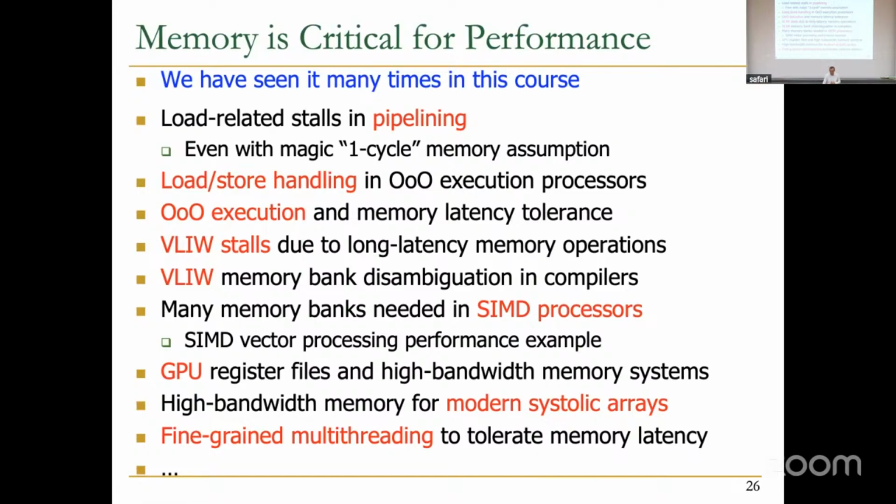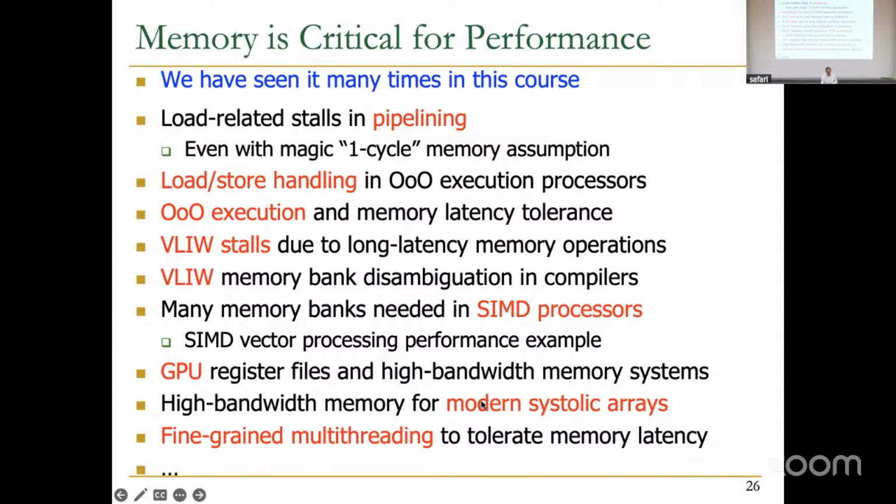We talked about VLIW's Achilles heel, right? We have long latency memory operations. We talked about VLIW compilers, etc. briefly. We talked about many memory banks needed in SIMD processors because you unleash a lot of memory operations, right? We talked about GPU register files more recently and high bandwidth memory systems. We're going to see more and more of that.